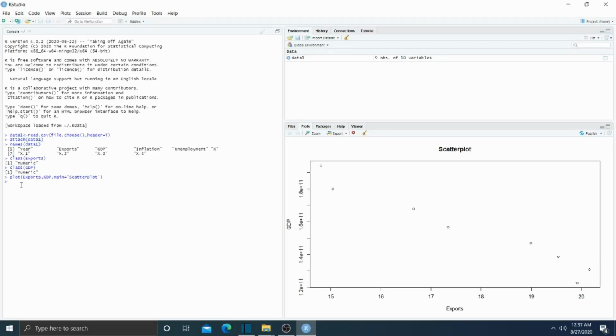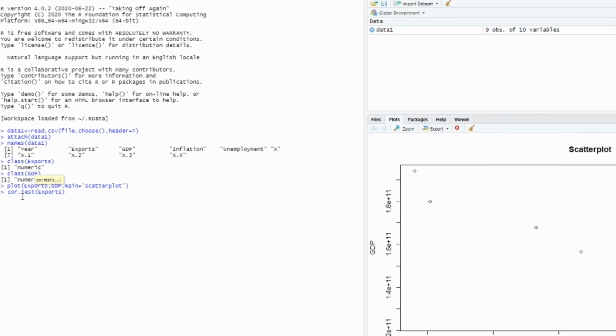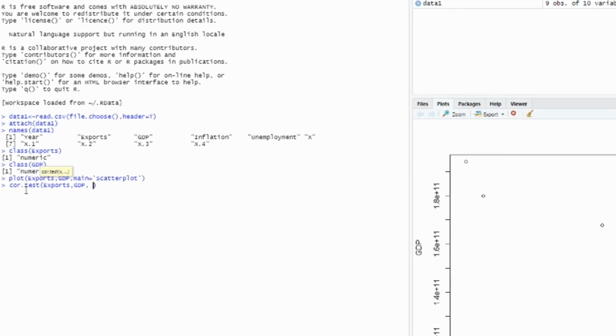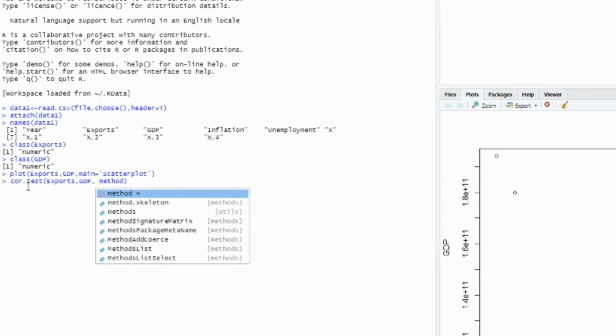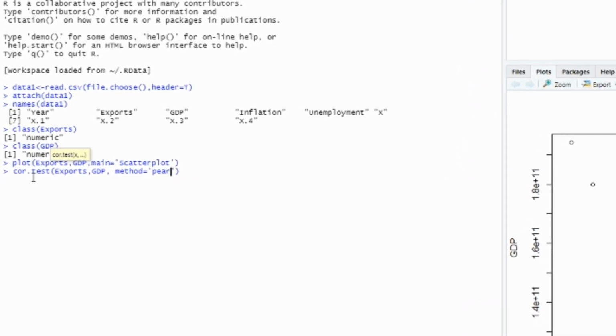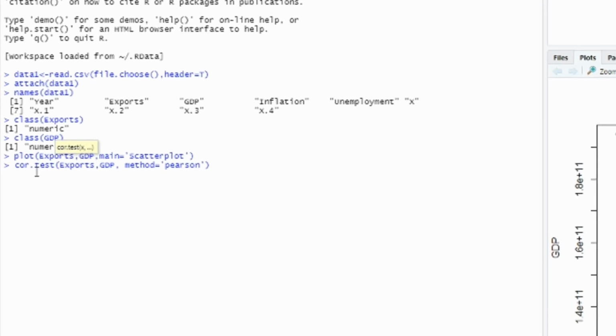Now I would like to do a correlation test. So cor.test, and I would like to know about the correlation between exports and GDP, and I am going to use the most commonly used method, Pearson, for my correlation test.